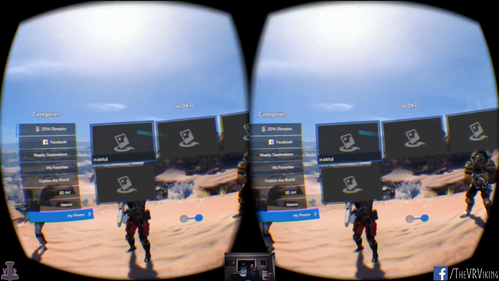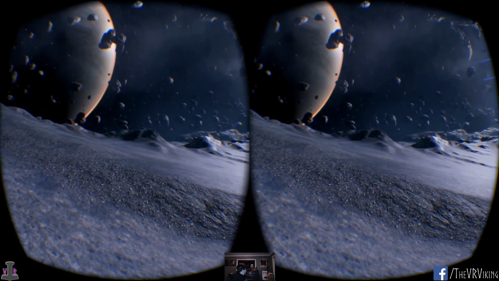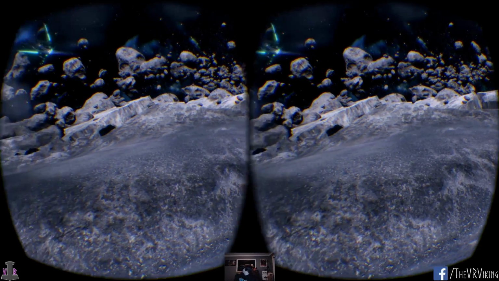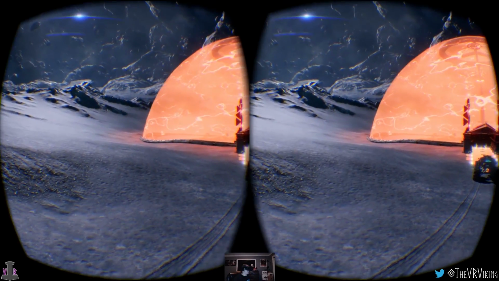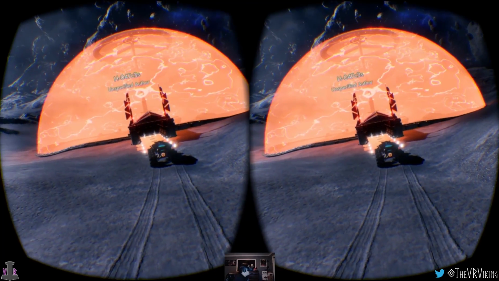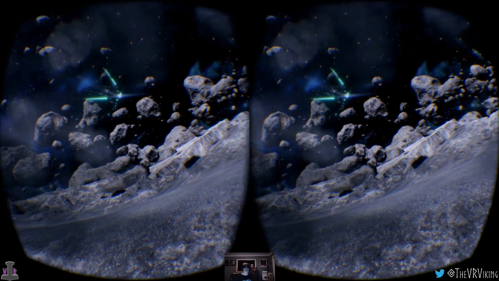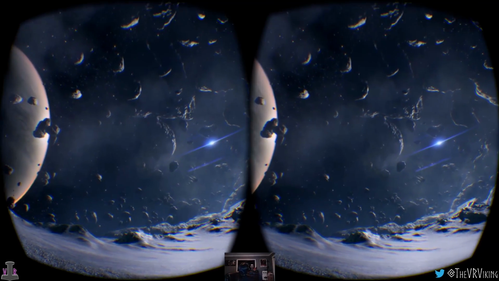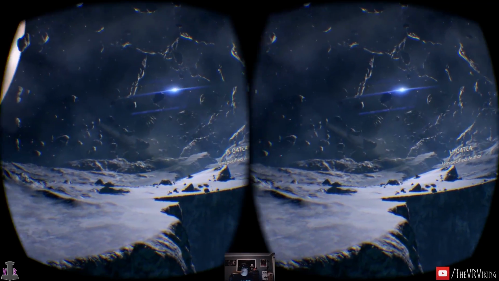EOS, H047C, the sexiest name. Alright, so this is not a planet, this is actually an asteroid. That's what that is right there, because it's a highly radiated asteroid. And they have these biodome-like structures that you can survive in. The lighting on this planet or asteroid is phenomenal.